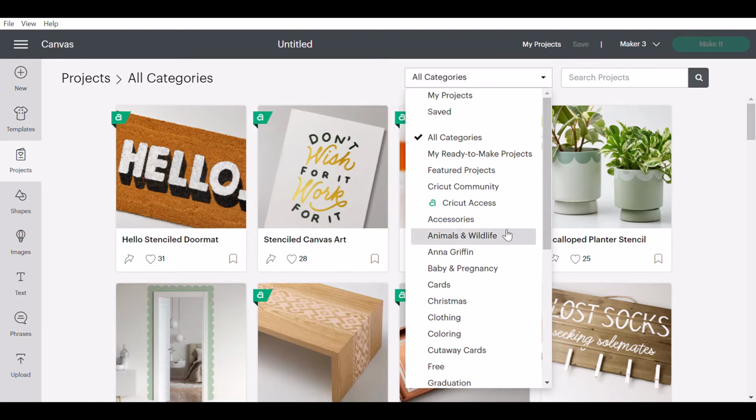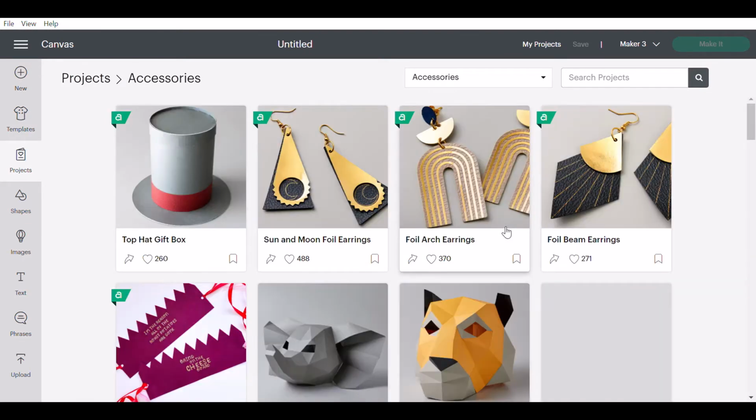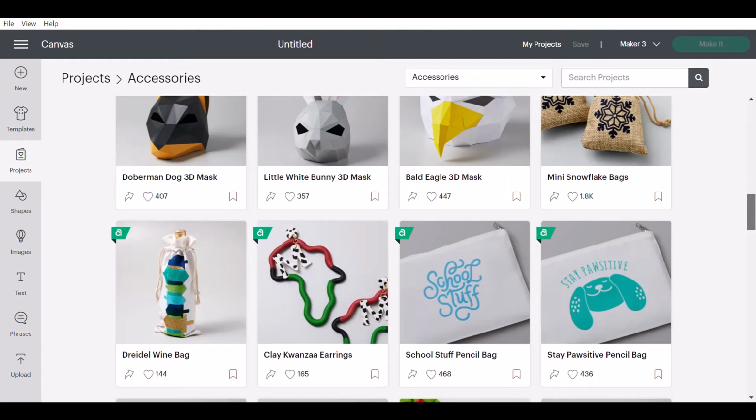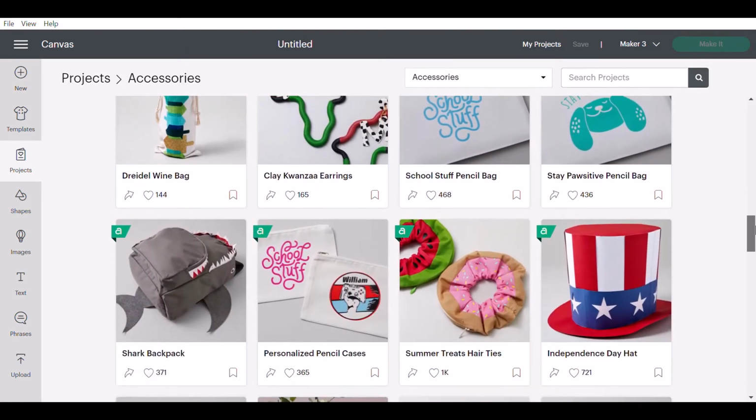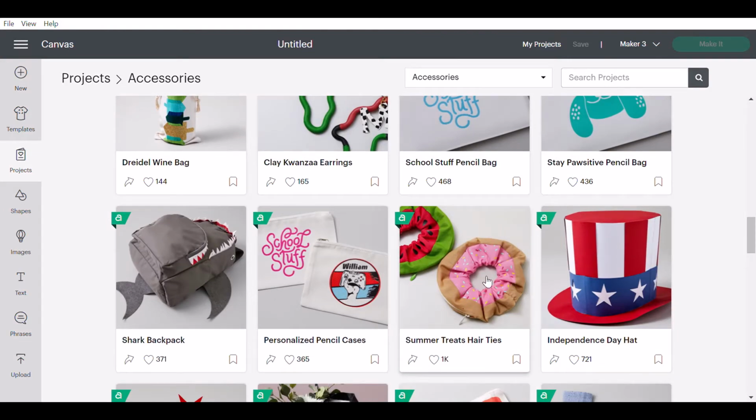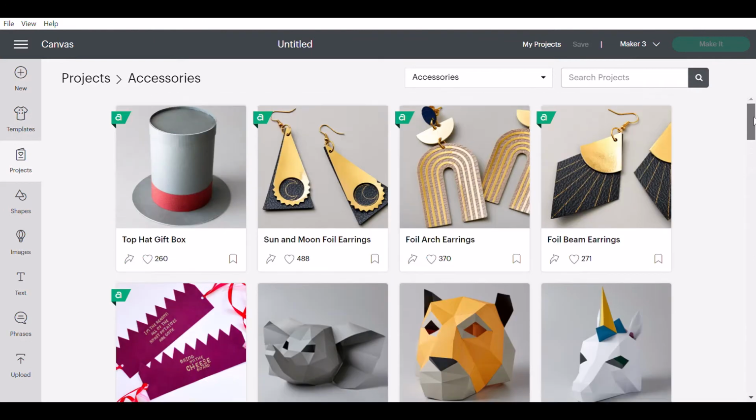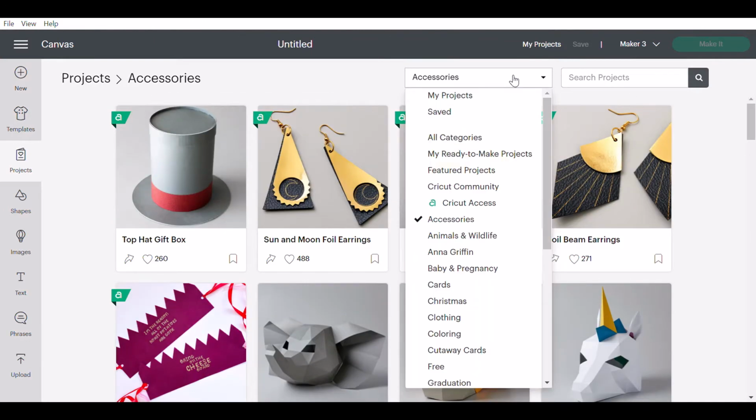So as you can see, there's accessories. So this is showing things that you might use, like for a gift box, earrings. I'm thinking things that you would actually use or gift, like hair scrunchie, this little stencil bag. Okay, so we're going to go ahead and click down to another category here.